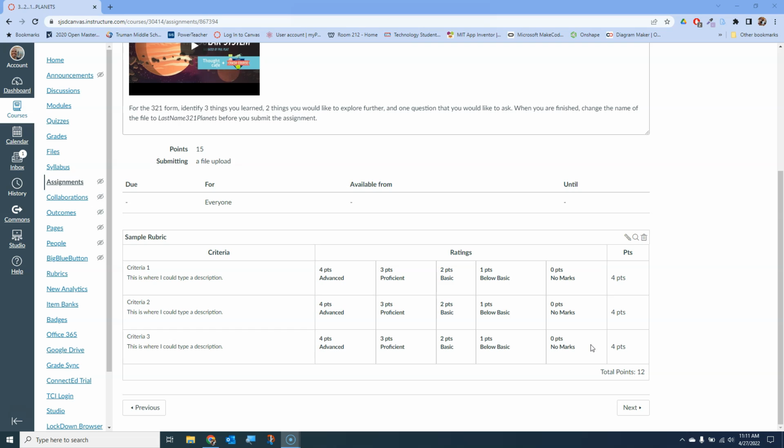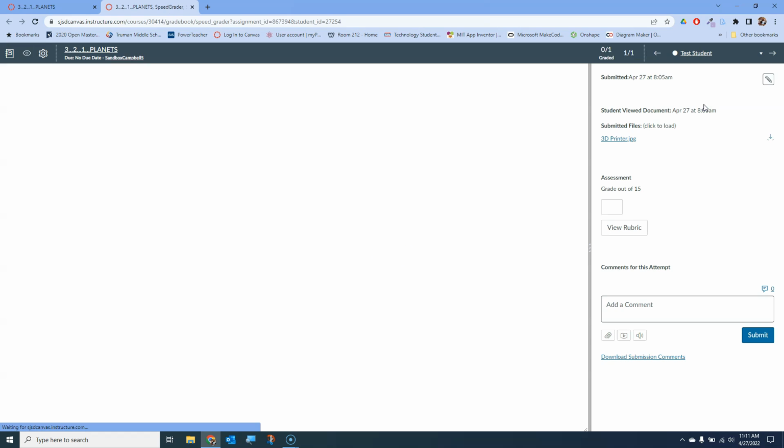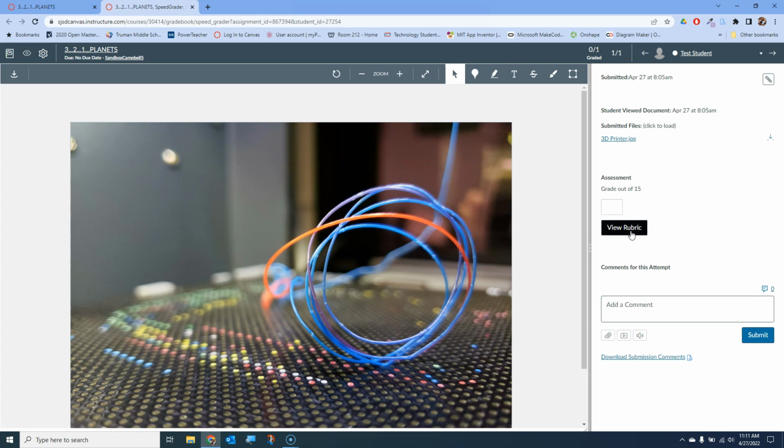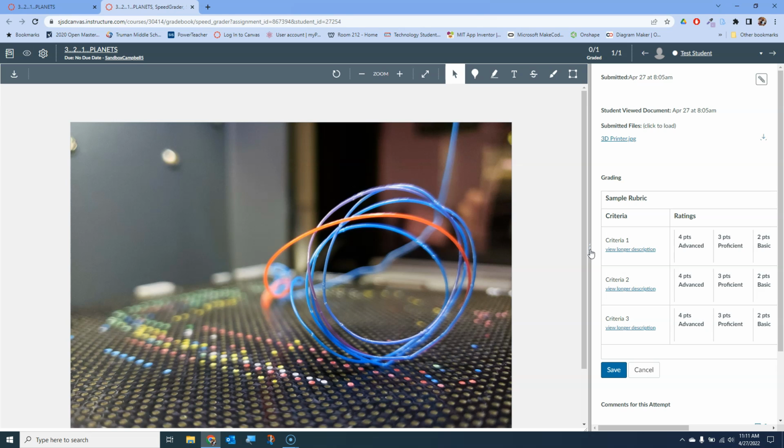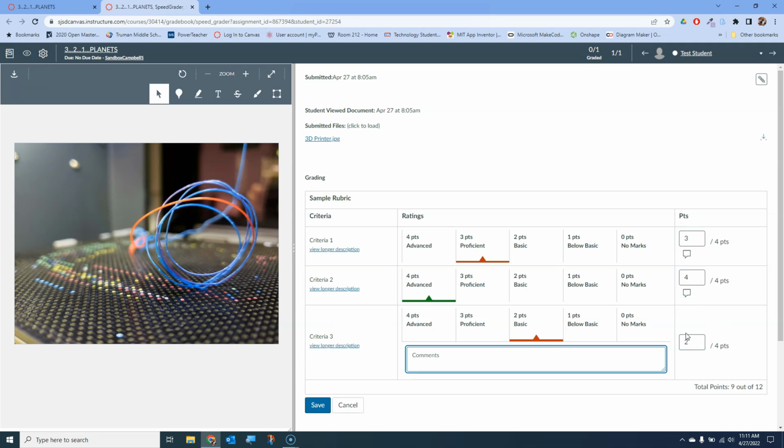But as a teacher, I said you could use this as a grading tool. So click on Speed Grader up here when you have students submit it, and check this out. There's this view rubric feature. I'm going to drag this over so you can see it a little bit better. And notice now I can actually type in my point values and it shows up on the rubric. I can, even if I want, give feedback directly for each criteria. Pretty cool as a grading tool.